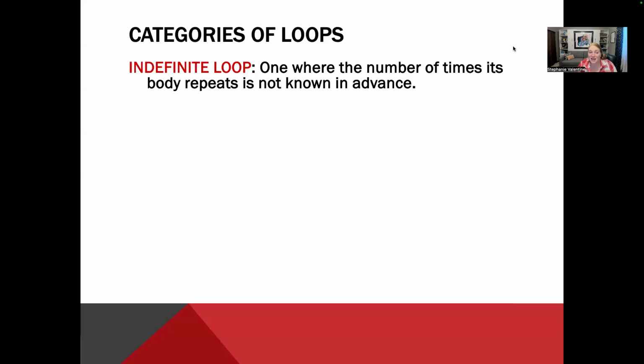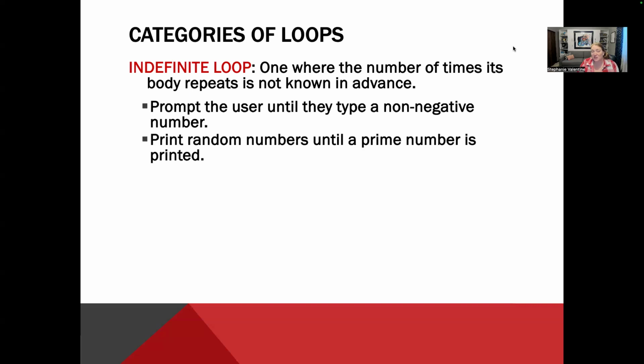The first one is an indefinite loop. This is a loop where you don't necessarily know the number of times that your loop is going to execute. So maybe you want to loop until the user inputs a certain value, or maybe you want to continue looping until you found what you're looking for. We don't necessarily know how many times a loop is going to execute. That's an indefinite loop. Here's some other examples. Until the user enters something special, until you've gotten a prime number, until the user has typed Q, those sorts of things.